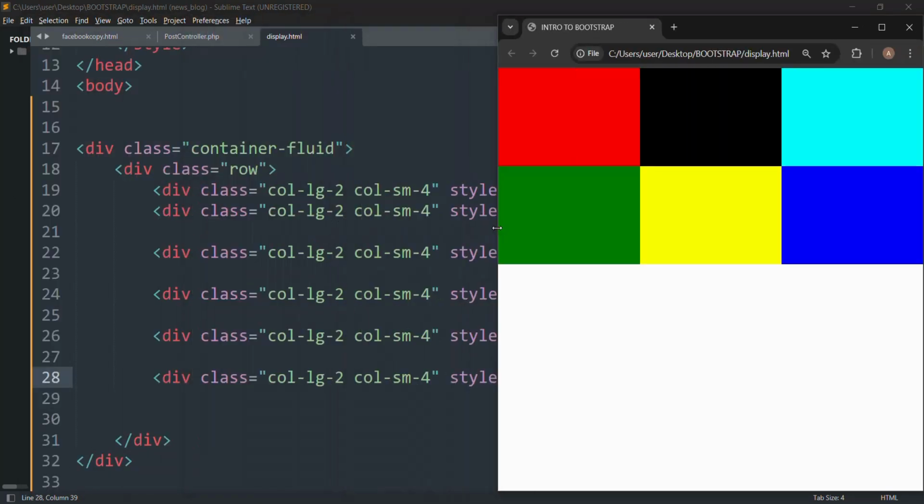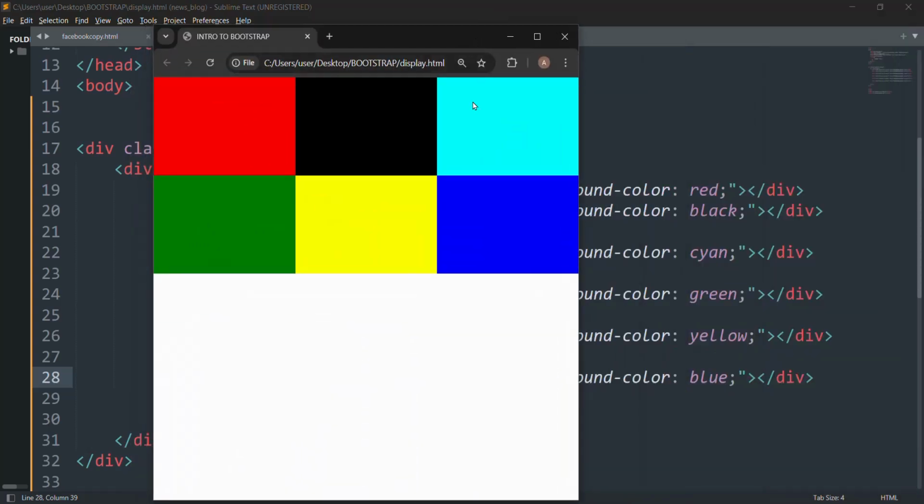Okay, you can see that when it gets to the medium screen size, it is now appearing like 4-4-4. It means that I have 12 columns to work with on my screen, but at the medium screen size I want each of them to take 4 of the 12.